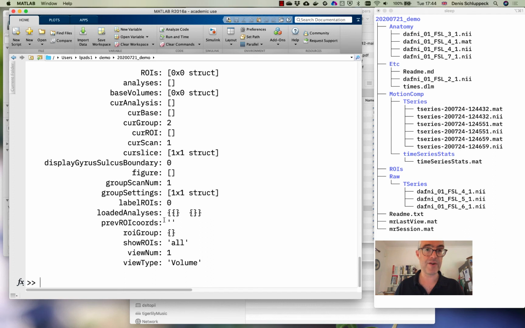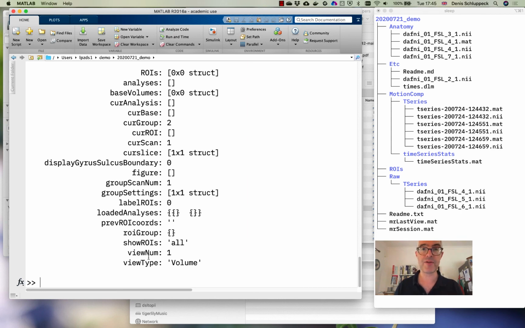Okay, so we can do various things here. So if you imagine, for example, you have a choice between two different analyses that you want to load, you can also load in these analyses, which is something I'll show you in a second. Or if you're working through in your script through a series of scans in a group, say 1, 2, 3, and 4, and you want to process each of them in turn, you could imagine writing a short loop that sets current scan to the number 1 first, does a processing, then 2, 3, 4, and so on. Okay, so I'll stop this.